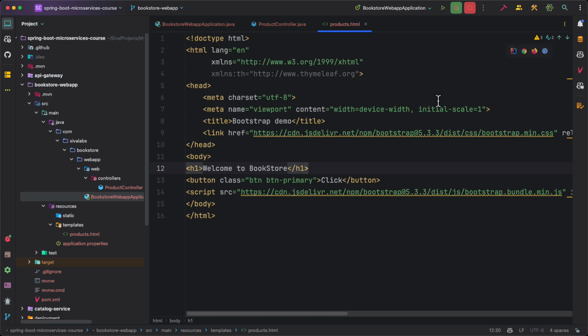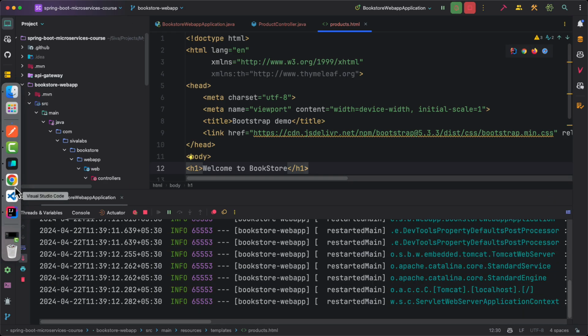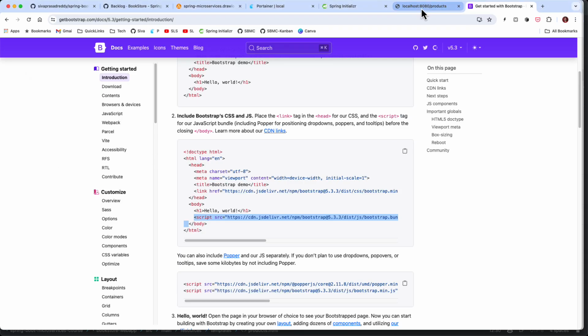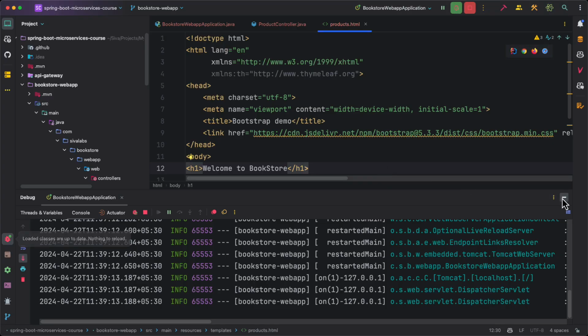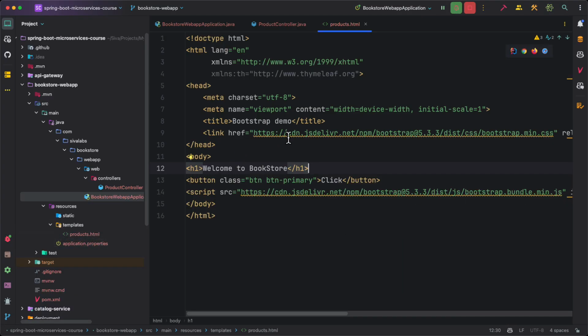So let's restart this and go ahead and refresh it. It is rendering in blue color, so that means Bootstrap is loading correctly. This is fine. This is one way you can include your scripts, directly loading from CDNs.